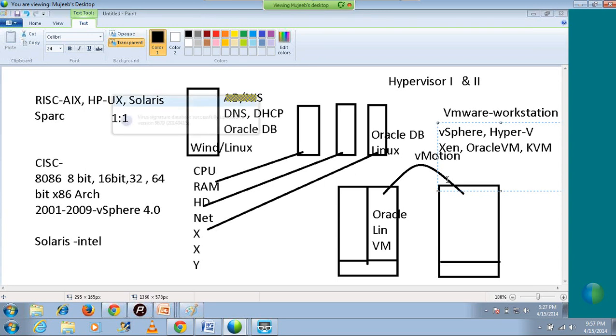choice, if they want to host any application which requires 24/7 support, and if they are looking towards ROI, return on investment, then their first choice would be VMware vSphere. Overall, on average, 70% of the market share is with VMware vSphere. Other organizations may go with Hyper-V, Citrix Xen, Oracle VM, and KVM.